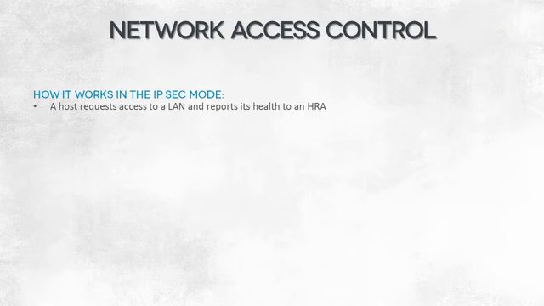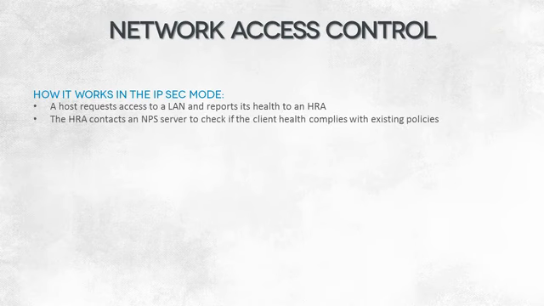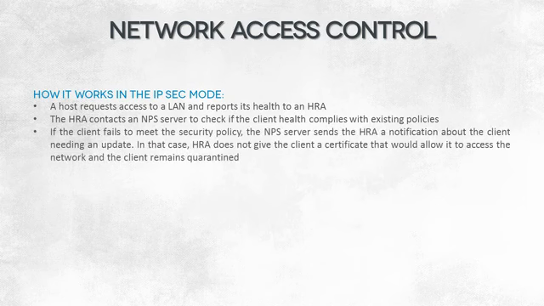In Windows systems, there's a security agent that assesses the security level of the computer. This service is installed along with the operating system. The service communicates with the quarantine server, the network's access control server, in order to check the rules currently in force. The agent evaluates the computer in terms of compliance with these rules and reports the result of the evaluation to the NPS server. If the result is positive, the computer will be given a certificate. A certification authority issues a certificate that will be downloaded automatically.